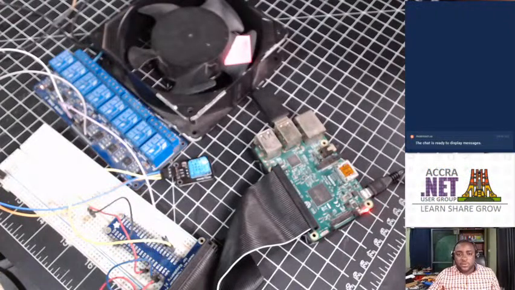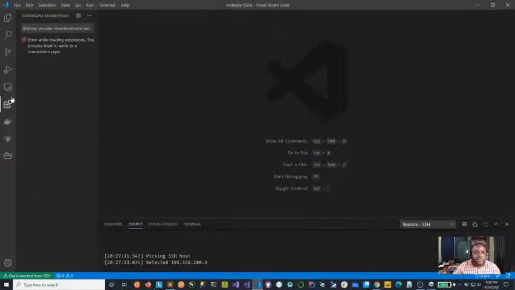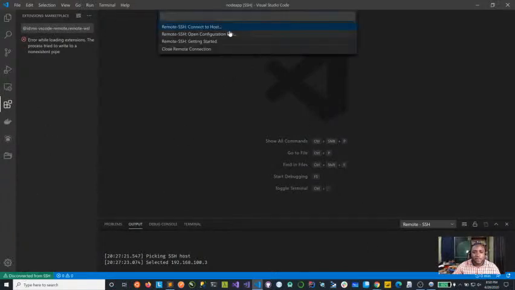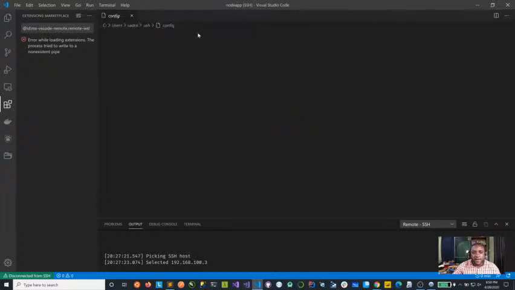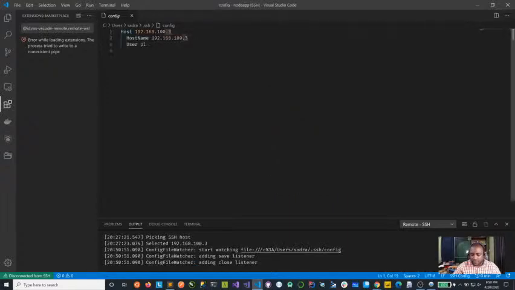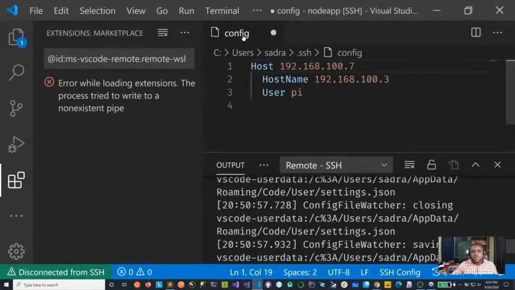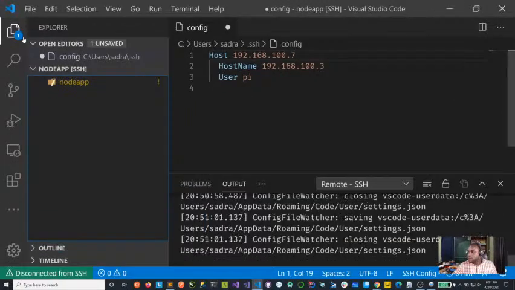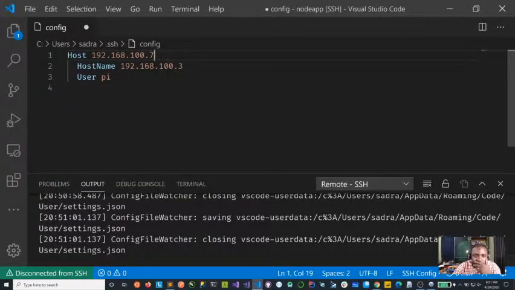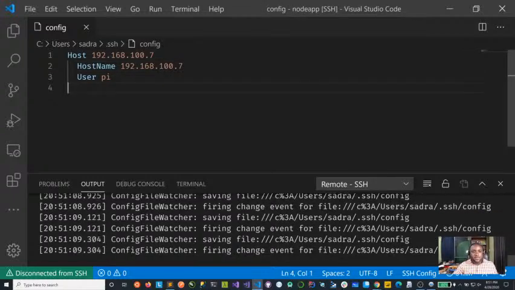Let's go here and create a new connection. I'm going to open the configuration file, 7. So you can actually see, it's 7.